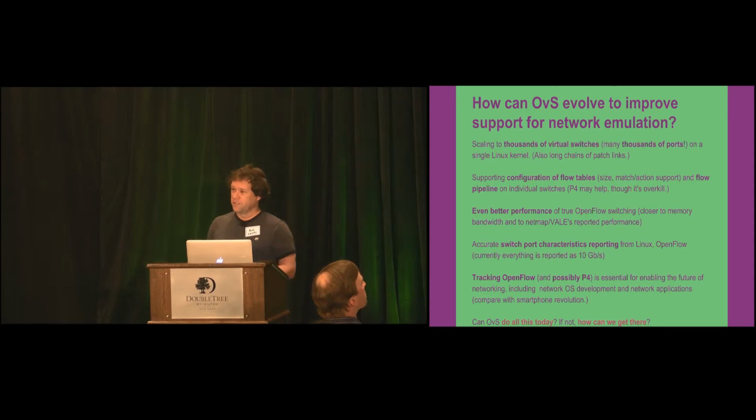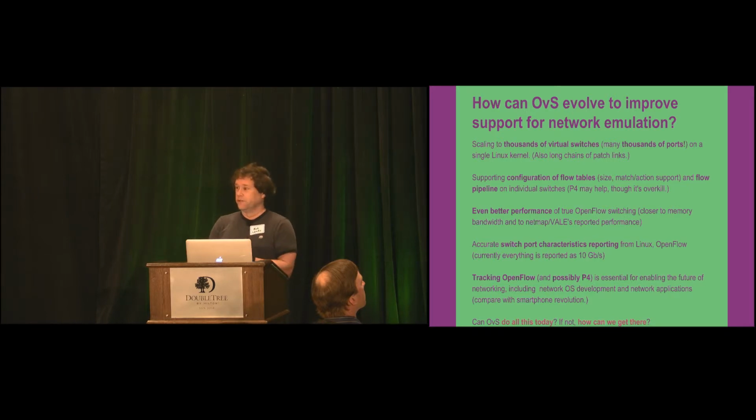Currently, if I want to do this, I sort of max out because of things like flow table size and things like OVSDB and startup performance and just things in general. It doesn't seem to work well when I get many, many thousands of ports. And I just want to say that that's a real use case that can be very beneficial if you can get it to work. Also, long chains of patch links. I showed you 64 patch links, but I can't get it to work with 65, for example.